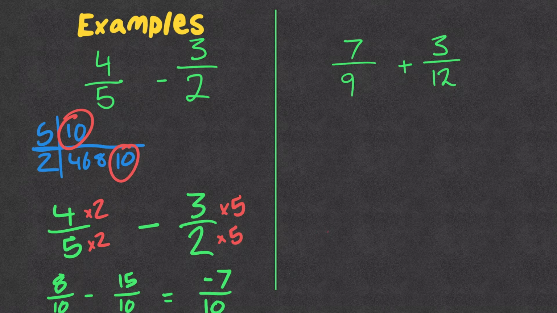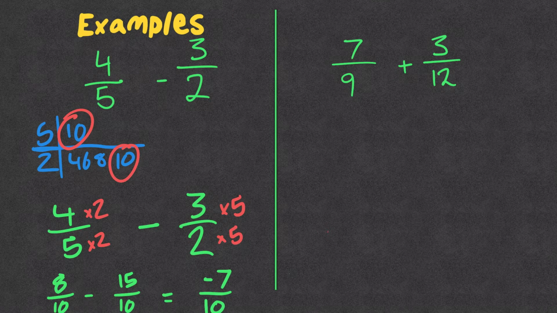Can everyone have a crack at the one on the right-hand side by yourself? And just call out if you have any questions. Let's look at 7 over 9 and 12. Lowest common multiple between 9 and 12. I just want to address, sometimes you can just multiply the denominators together. That'll be a multiple of both those numbers, because 9 times 12, it'll be a multiple of both those numbers. But it might not be the lowest possible one.